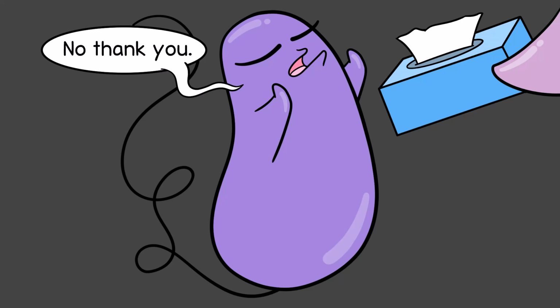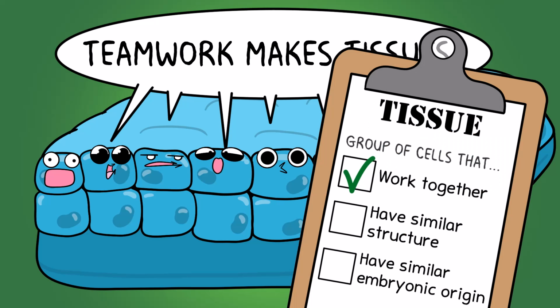Tissue is made up of a group of cells that work together and serve a function together. And not only that, but the cells in a specific tissue group tend to have similar structure and similar embryonic origin. In humans and many other animals too, there are 4 major types of tissues: epithelial, connective, muscle, and nervous. Our focus will be on these 4 tissue types in humans, their general structure and function. But to emphasize, you can have entire textbook chapters, multiple chapters, devoted to each of these tissue types, so check out our video description for further reading to learn more.